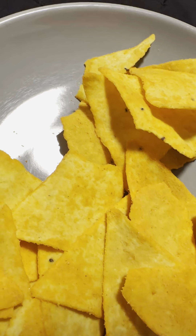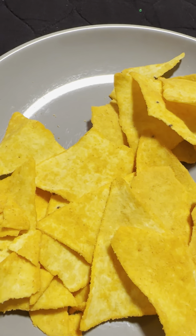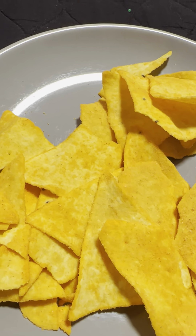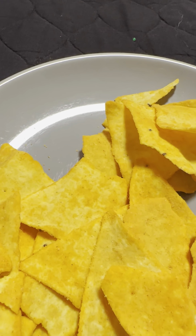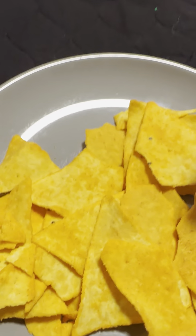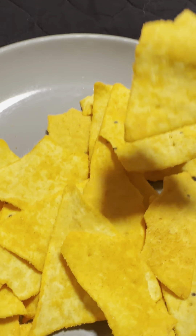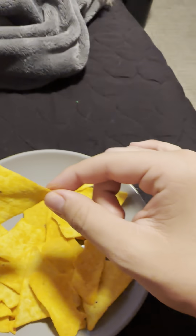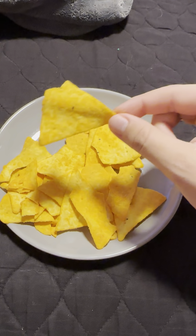Okay, it kind of smells like nacho Doritos — if you've had nacho Doritos, that's what they smell like. Let's grab another chip to get a look at all of them, not just the best one. This one is nice and seasoned on top, the bottom is kind of lacking. You can see the tortilla texture right there, the seasoning and everything. I mean, for ten dollars for four bags, it better be great.